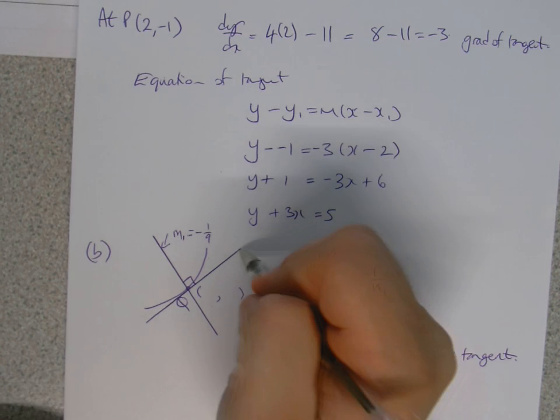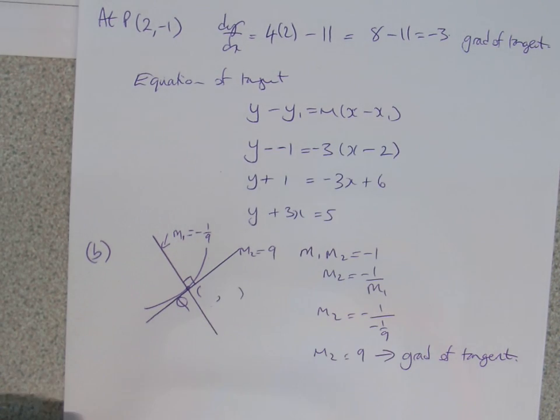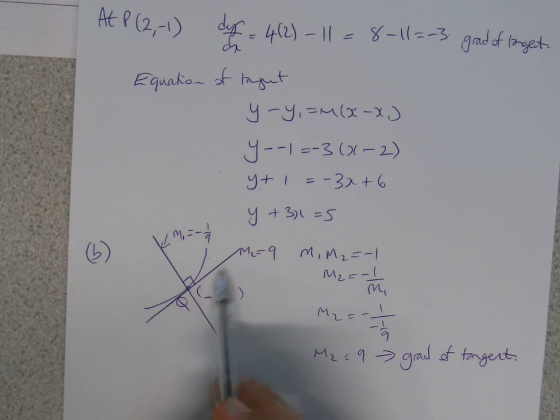So now we've got this m2. What we're asking, of course, is what this x value is, this coordinate at Q. But what's great is we know dy/dx. We know the gradient of this tangent is 9. In other words, the gradient at Q is 9. The gradient on the curve is 9 at Q. So we know for the curve dy/dx is equal to 9.